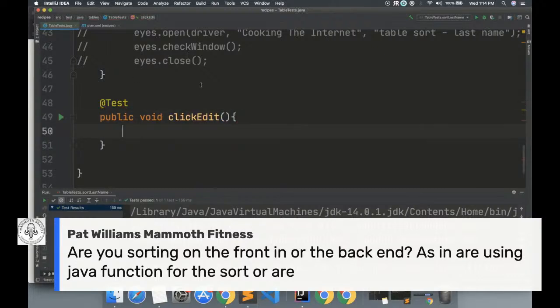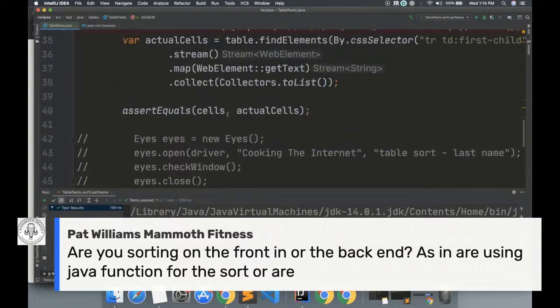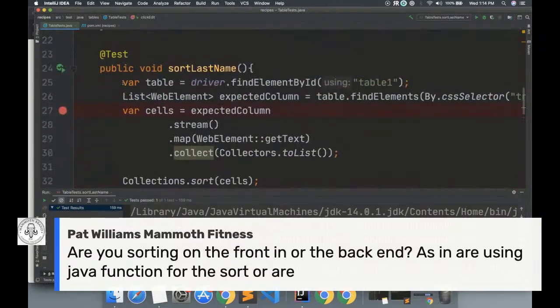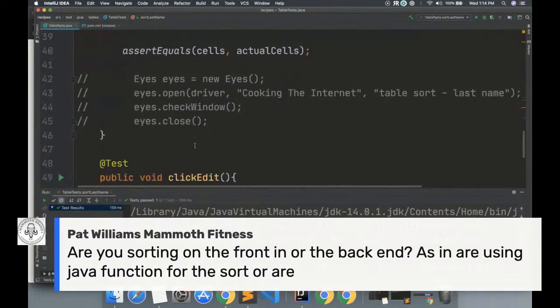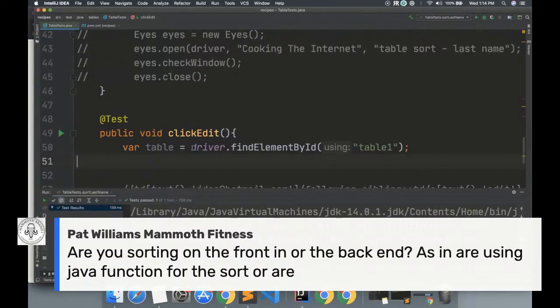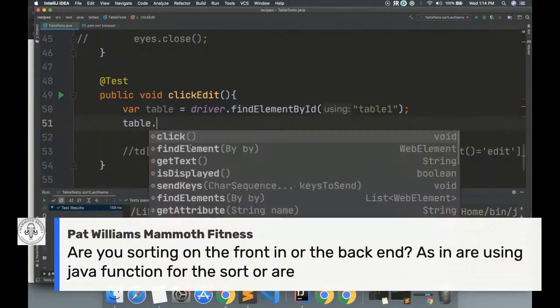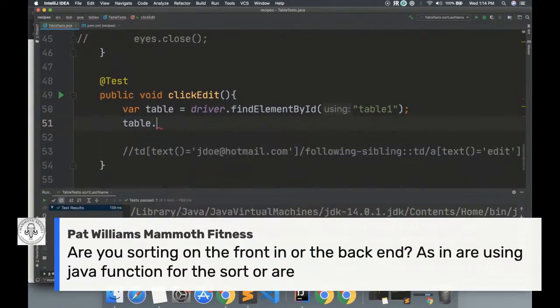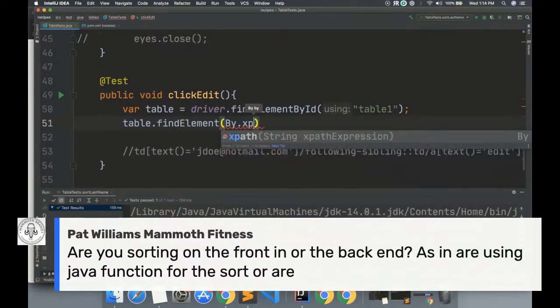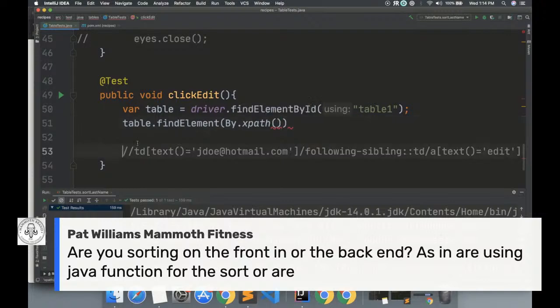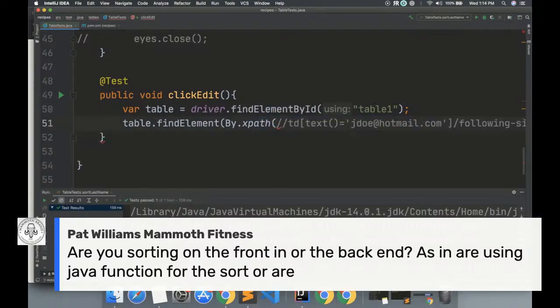Right. All right. Let me just paste that right there. So we're going to say, get this table, and then table dot find element by XPath, and we'll put this in here.